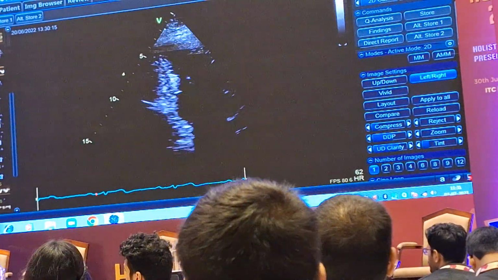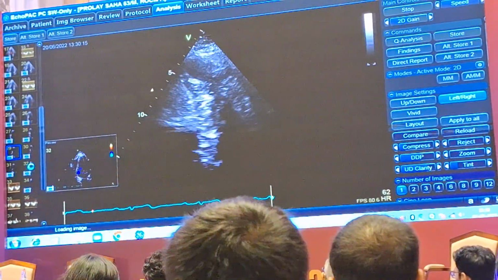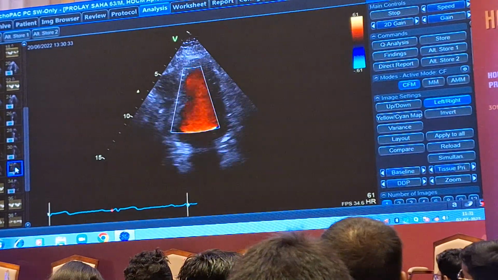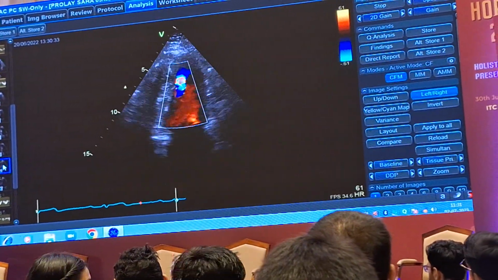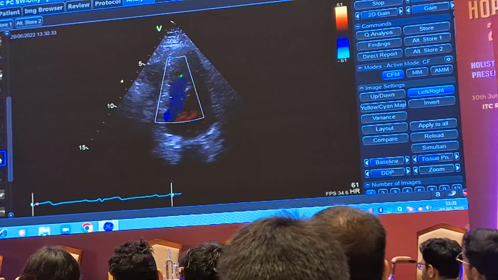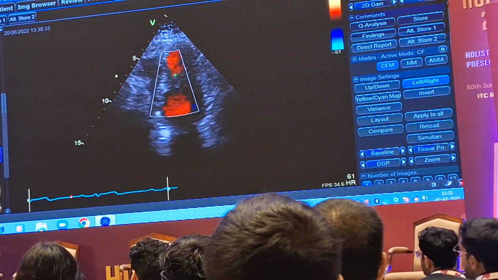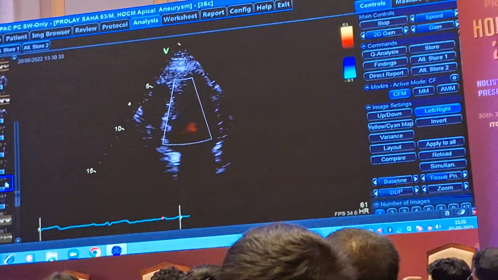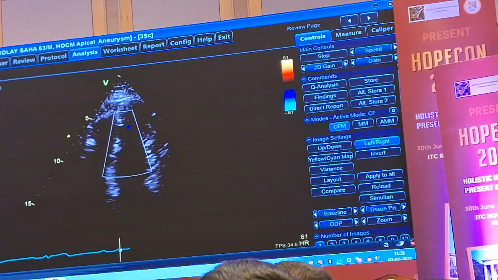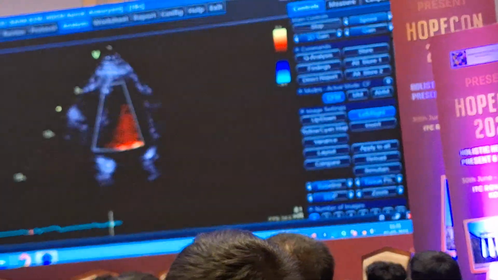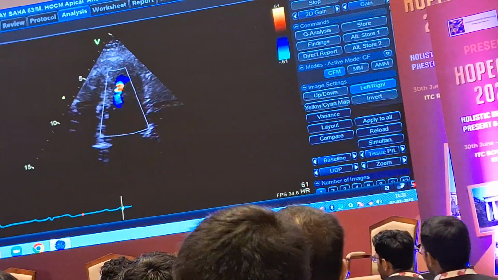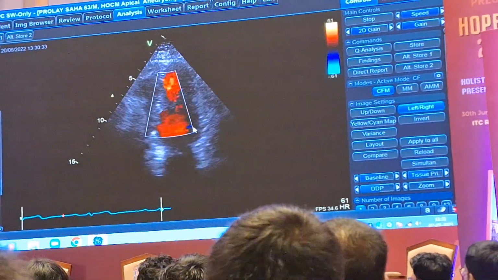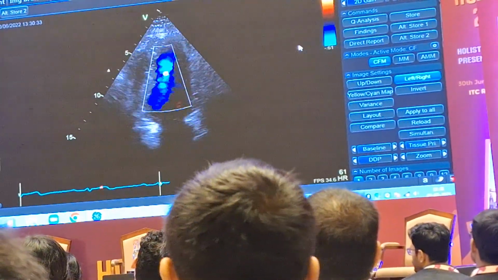And nowadays another kind of thinking that's going on with hypertrophy is whether you're dealing with cardiac amyloid. Now even in this patient, you can see within the LV cavity there is some turbulence. Yeah, diastolic dysfunction, but diastolic dysfunction is a chapter by itself. Anyway, there will be some diastolic dysfunction in this patient, no doubt about it. I'll show you the diastolic dysfunction in another way.